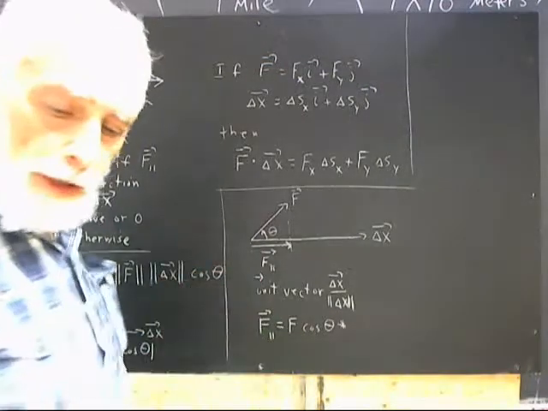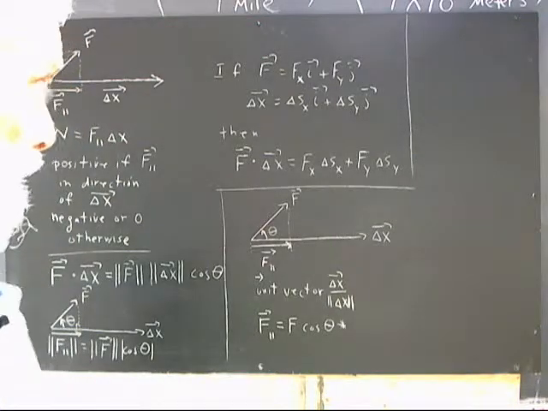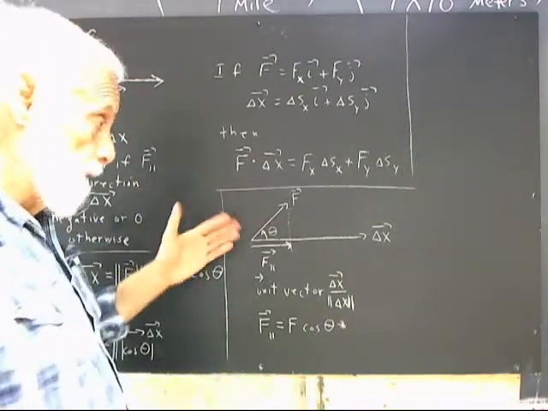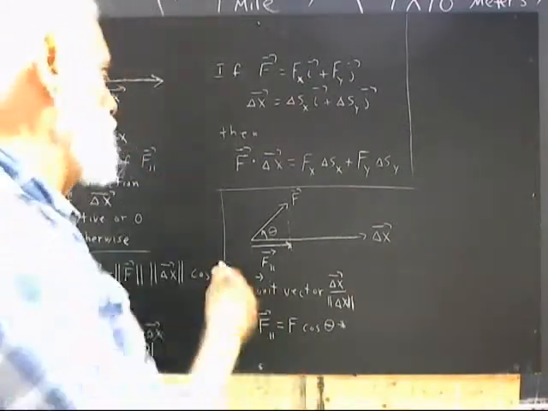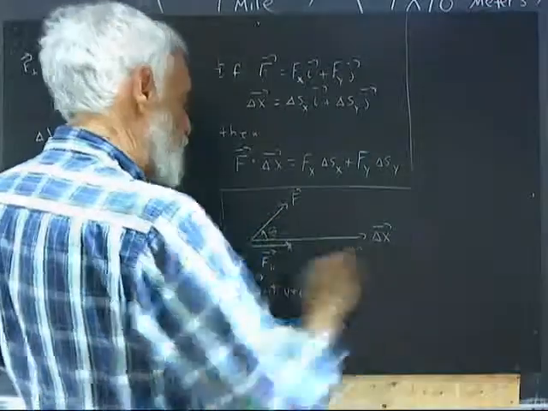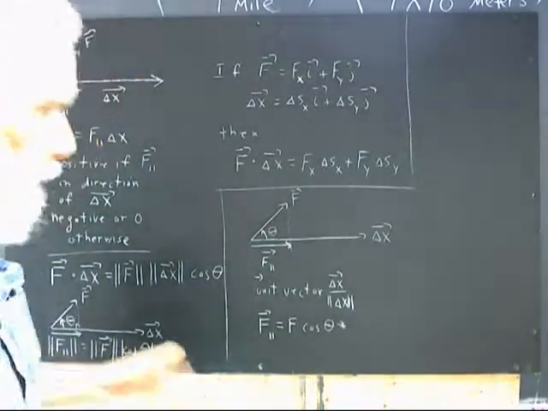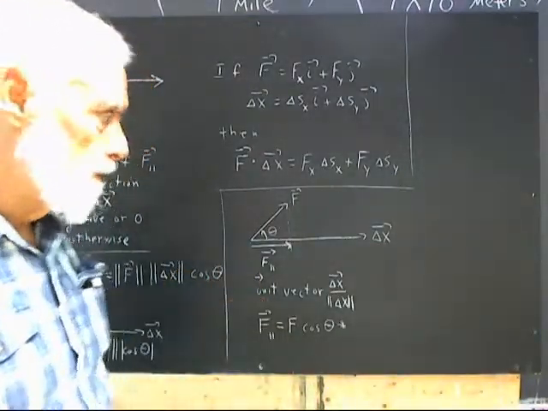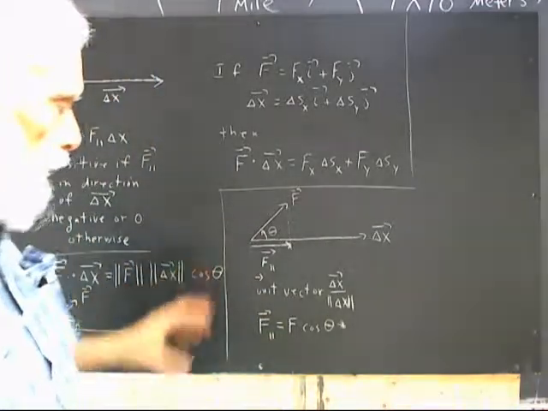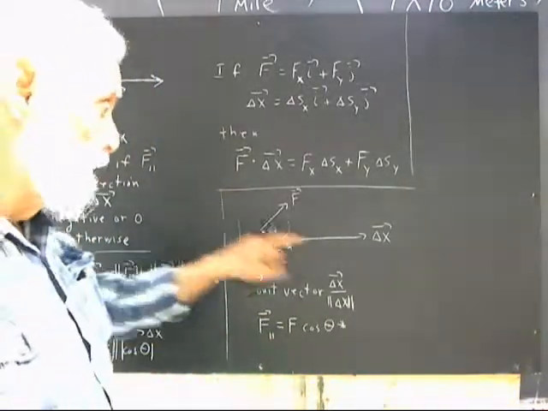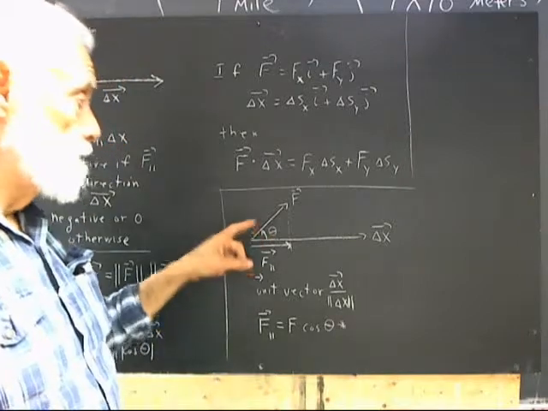Now let's look at an application of the dot product. Of course, this is one application, but let's look a little deeper into what we can do with the dot product. Keeping the example, we have force and a delta x, and there are many other situations where we want to use vectors, dot products and cross products, but let's just stick with this one.